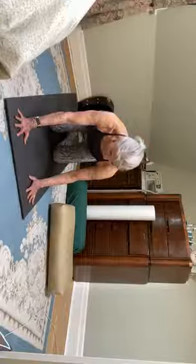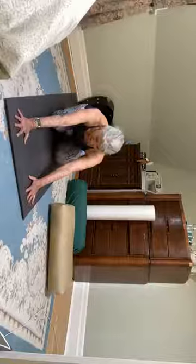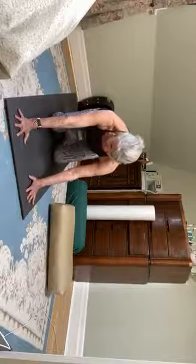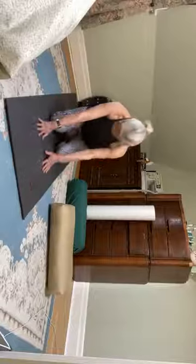And then bring it back. Baby finger. But not without the other ones moving. Arms straight. I'm catching all my little compensations here. My arms want to bend. I don't want them to. And then come forward. Keep tapping. Barely any movement. And then go back. Walk your hands in. Shake it out.